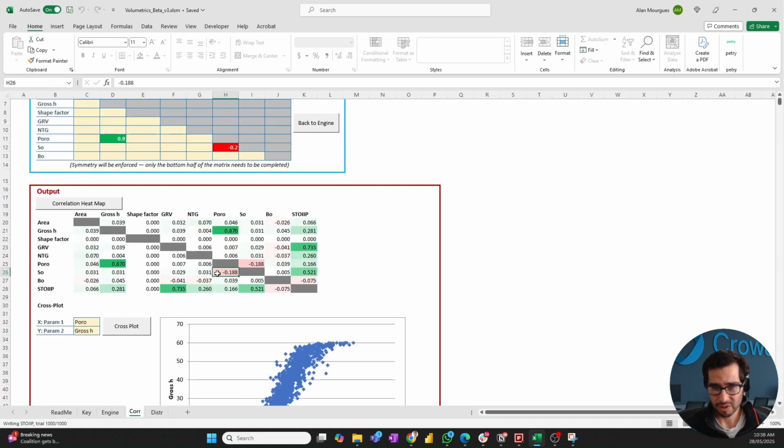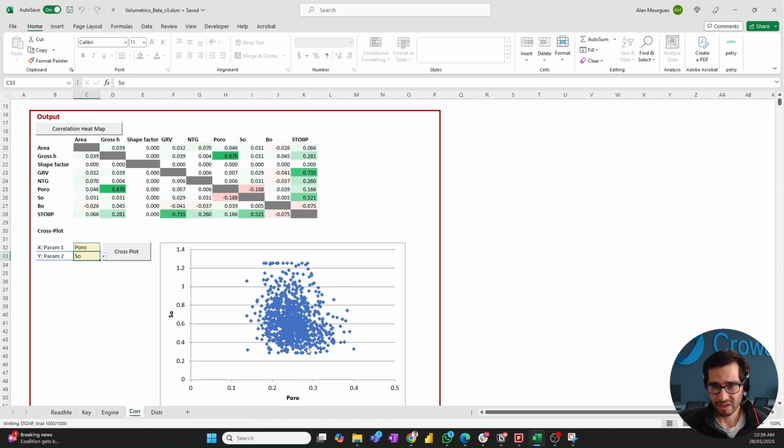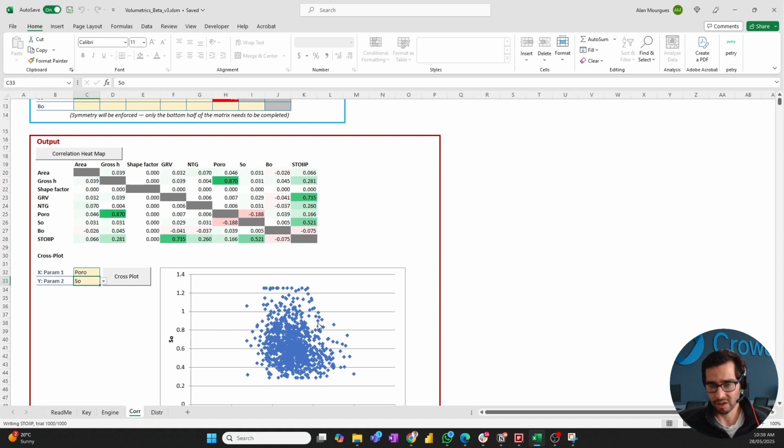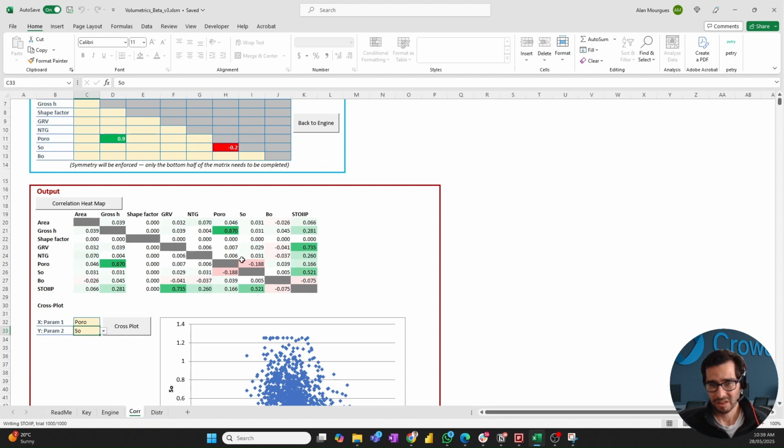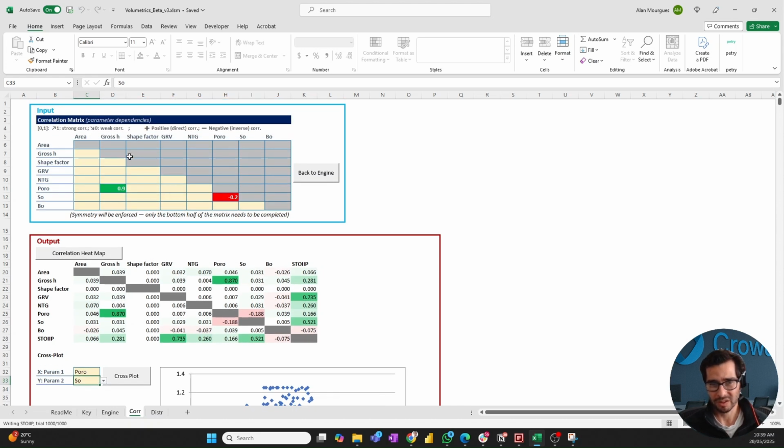And likewise, let's go now between those two, SO and Poro. So let's leave Poro there and SO now here. And let's update the cross plot. And in this case, because it's a weak negative correlation, in the cloud you have to read between the lines. That is the actual Pearson correlation factor value out of that cloud. It is a weak correlation for sure, okay? But again, you have these two tools at your disposal, a cross plot between parameters and the heat correlation map here. You can compare whether this actually honors what you wanted as expressed in this input correlation matrix up here.